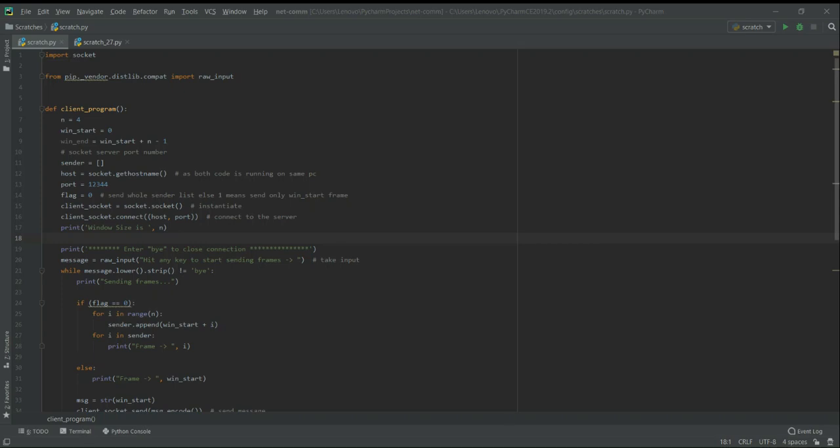Another important concept to discuss here is the selective repeat ARQ protocol. It comes into action when the data that is sent between these two nodes isn't correctly received by the receiver.